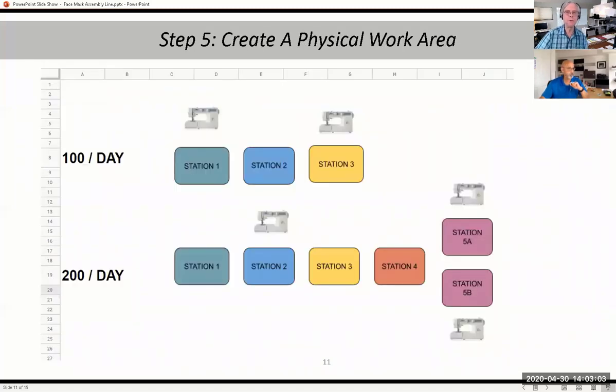Okay, so this is what we might end up with in these 2 scenarios, 100 per day and 200 per day. It's very simple. Now, social distancing, if 6 feet is the goal, then you'd have to have that distance between those stations. I guess you'd just throw it, right? Or have a little way of getting it to the next station. But in a non-coronavirus world, we would try to put these stations close enough together so you could just hand it off to the next person. It could even be one long table that the three people are working at, and you just slide it down to the next person.